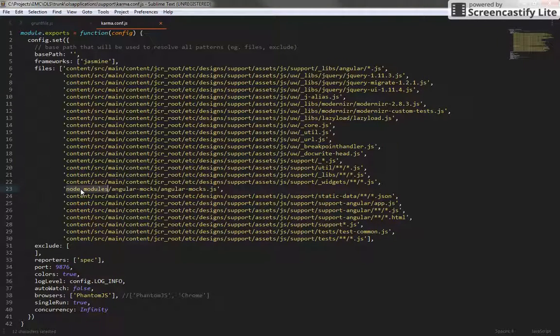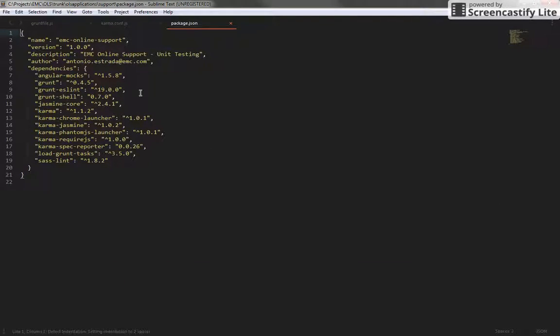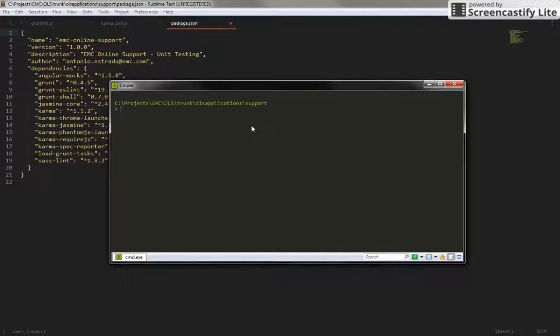As you can see here, this is a node_modules folder. This means this is only going to be working locally, and this also means that you do need to run npm install. This is a package.json file. It includes a couple of different things, but most of them actually have to do with Karma and unit testing. We could get away without using a lot of other things, but really Karma and Jasmine are super important here. So running npm install on your folder is very important. You just need to run npm install, and it will grab all the dependencies and place them in the files and folders that you actually need.